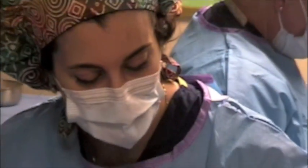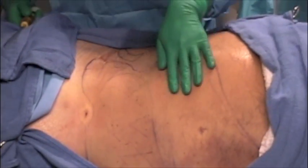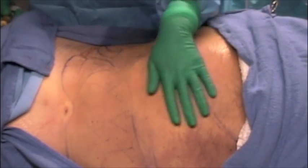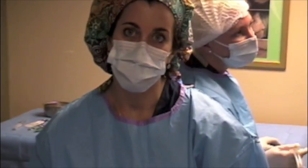Finished taking fat out of this area. You can see how thin the skin is, and this is his end result. It's already apparent. The skin is not distended. You can see how flat it is. Now I'm going to finish the lower back, but I wanted to harvest all the fat from this region, and now I'll finish contouring the back. The entire procedure took about 30 minutes.